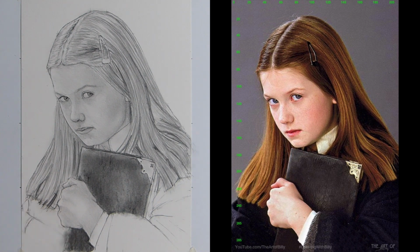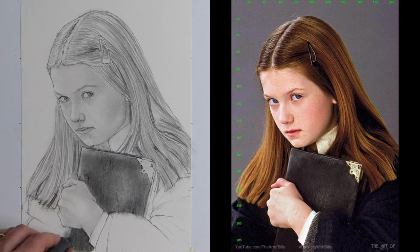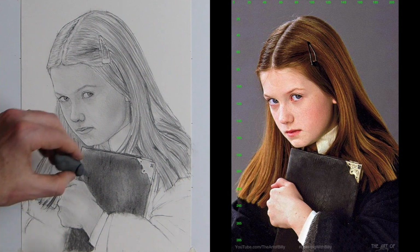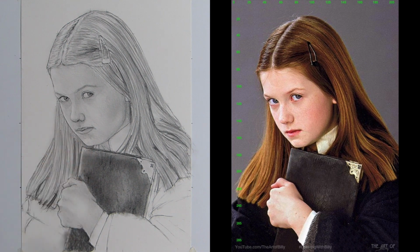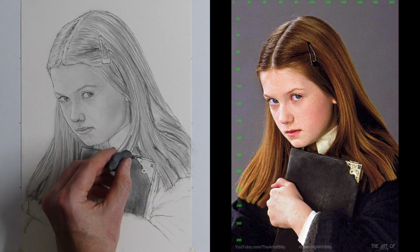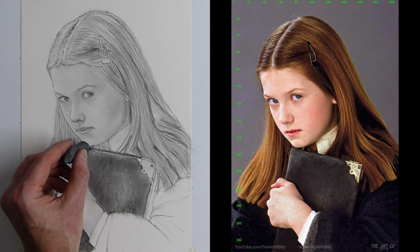Now, I'm just carefully pulling up the highlight on the edge there and just dappling some little highlighted parts on the leather. So again, here on the edge we can really pull that highlight up, and then right up on the top of the outer cover.